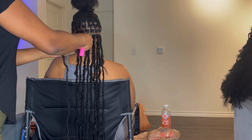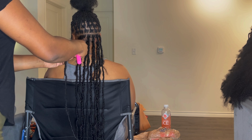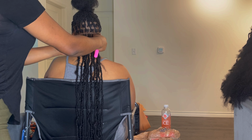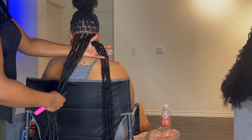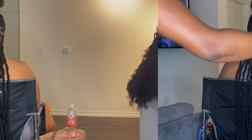And you're going to see the difference of this stuff when I am done. Again, I do have the link to everything in my description box, and this style only took me, I think, about 5 to 6 hours. As you can see, the bottom one is what I am done, the one that I already wrapped with the spring twist hair, while the top one that I just did, that's the one that I'm yet to wrap.